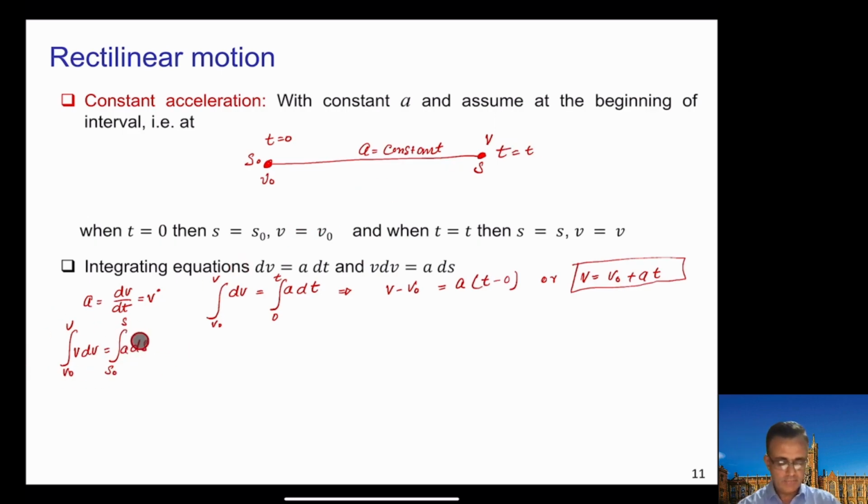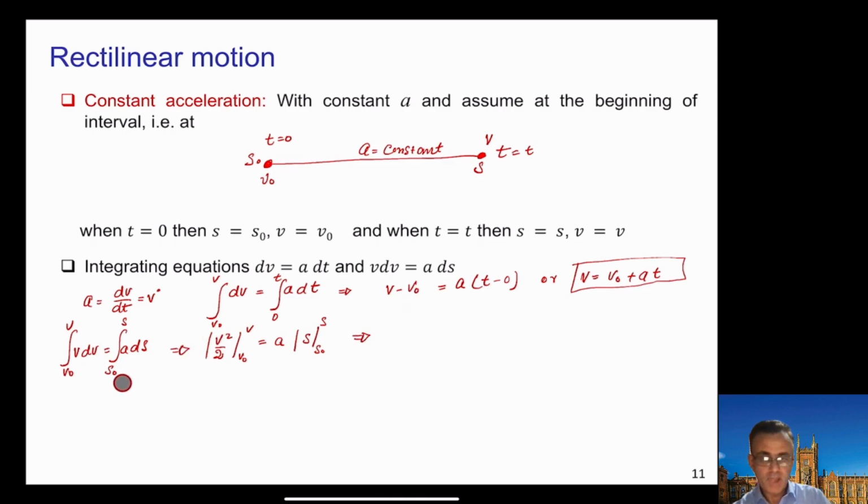So again we are using these equations here. Now if you do the integration for the left hand side, it's v with respect to v, so you will get v square divided by 2, and you put the limit of the integration, which is v naught to v. On the right hand side, you have a, which is constant, and you will have s, from s naught to s. And you can further simplify this equation.